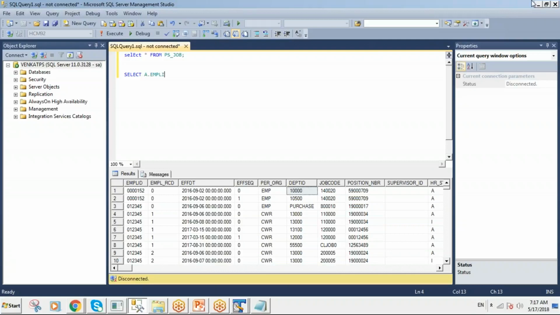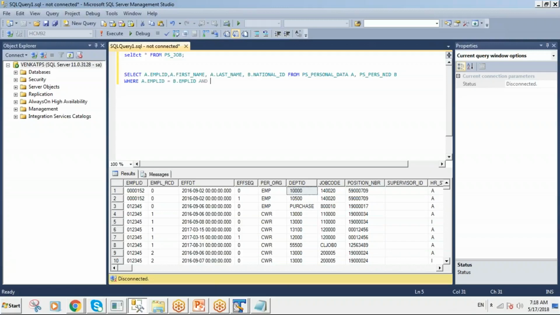Select a.employee_id, comma, a.first_name, comma, a.last_name, comma, b.national_id from ps_personal_data a, comma, ps_pers_nid b, where a.employee_id equal to b.employee_id.